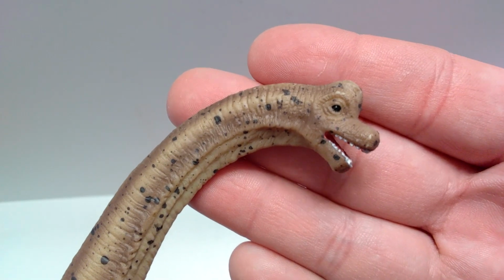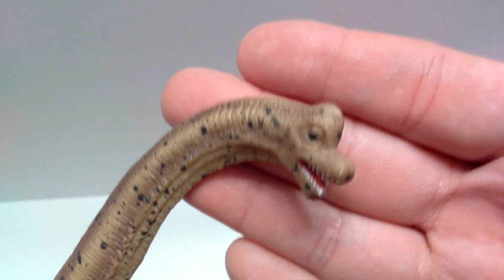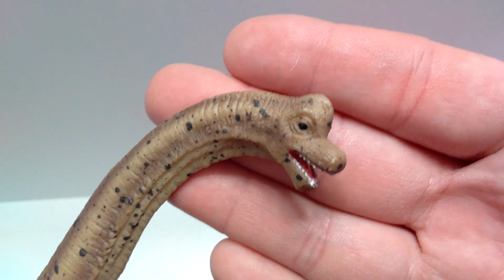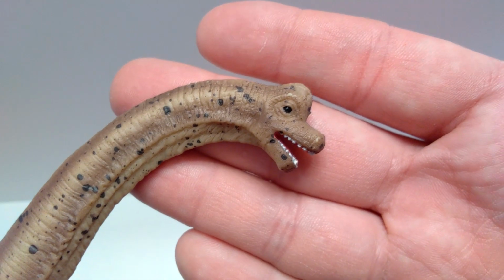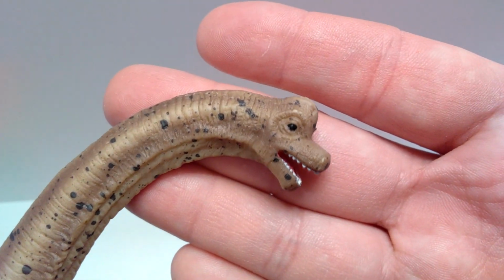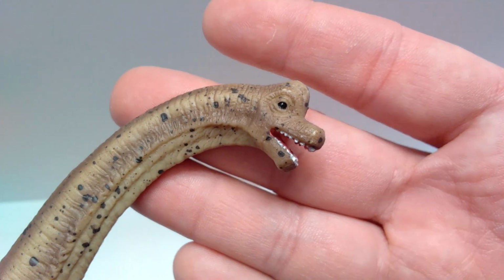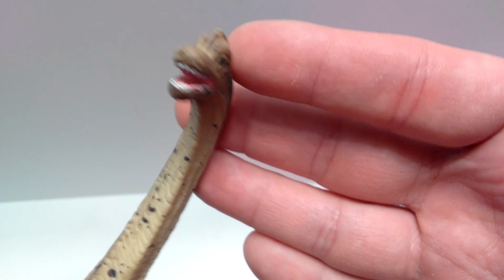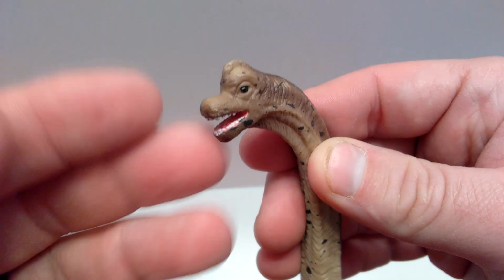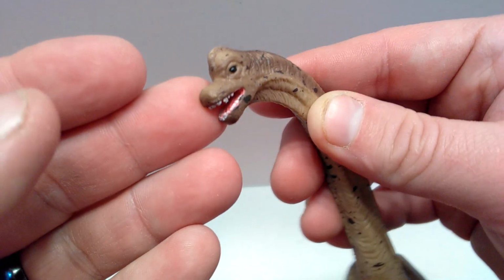So starting up here with the head sculpt, you can see just how nicely done the overall detailing of the head sculpt of the Brachiosaurus is. I love the eye detail right around the eye area there. Beautifully painted eyes with a nice blackish coloration, and they gloss and glisten in the light like the real animal eyes would. Very nicely painted teeth, and the inside of the mouth has a nice pinkish type of coloration. It doesn't appear to be too sloppy, a little bit of sloppiness with the teeth, but not too bad.